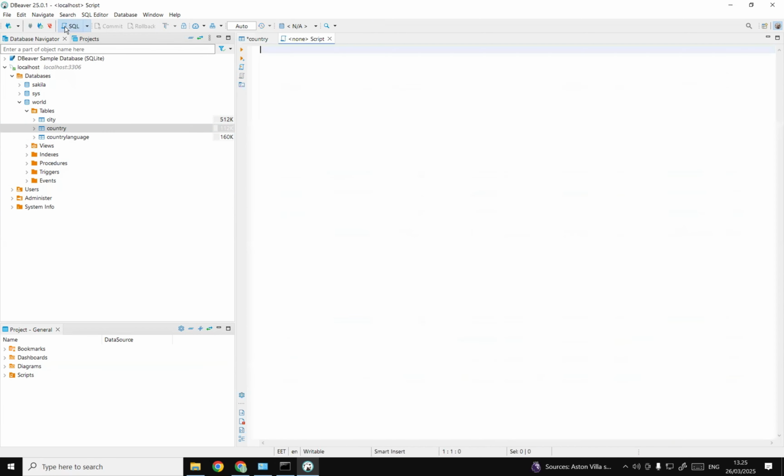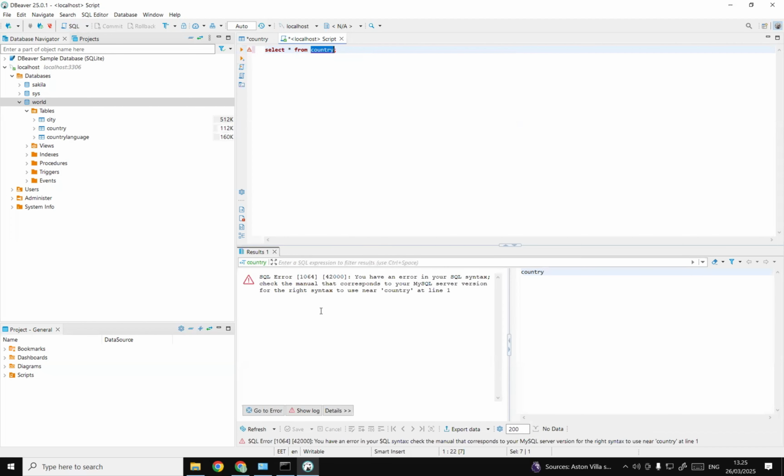And of course, if you want to query, then you should go to the SQL editor. You have to select the database, then select everything from country. Okay, and let's run this. What's the problem here?